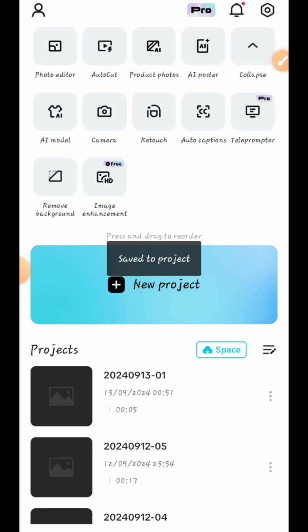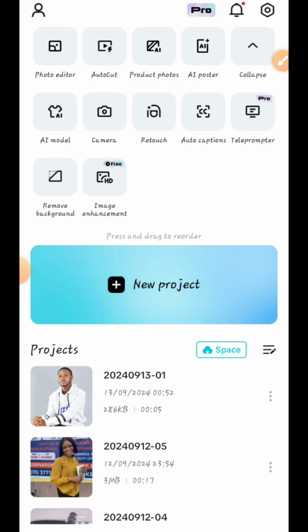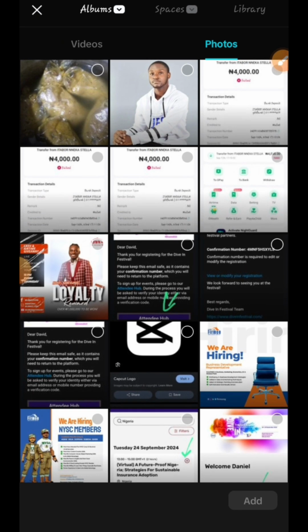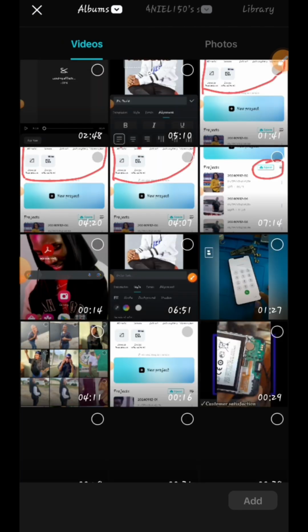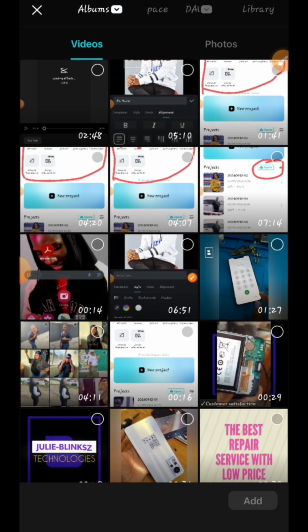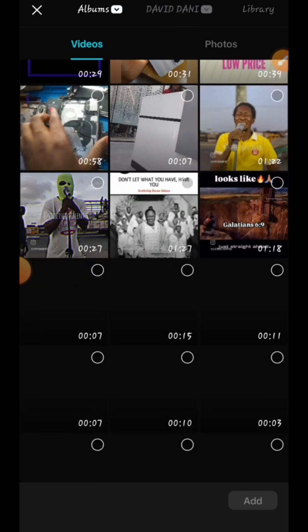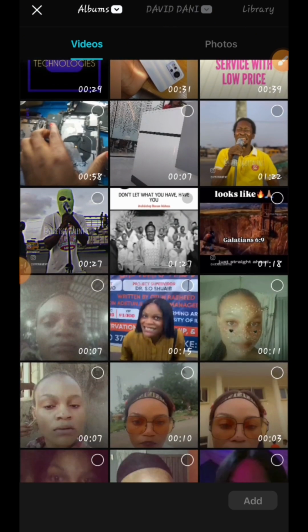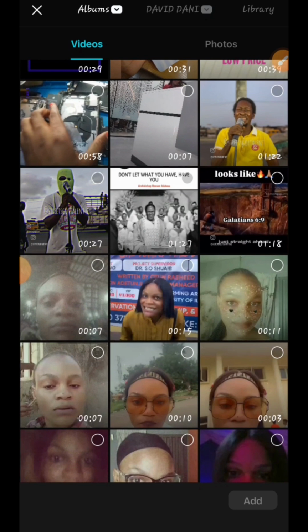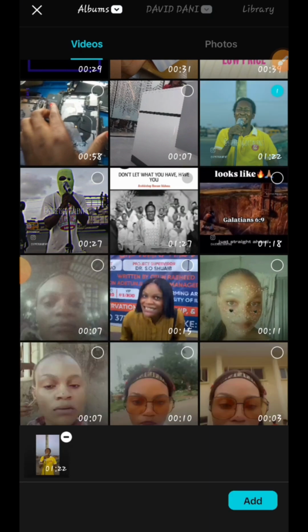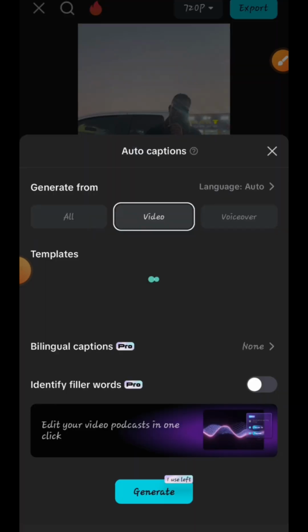So let's look at the other one, the auto caption. Like I said, if I want to add captions to videos, if I want to turn my speech into text, I will make use of this. So let's play around with this and see the results it will give us. I can generate.